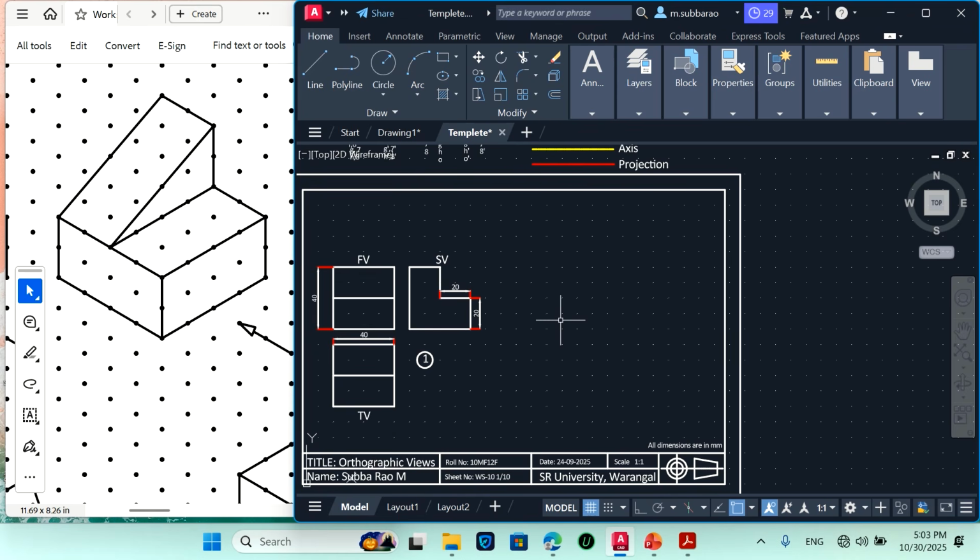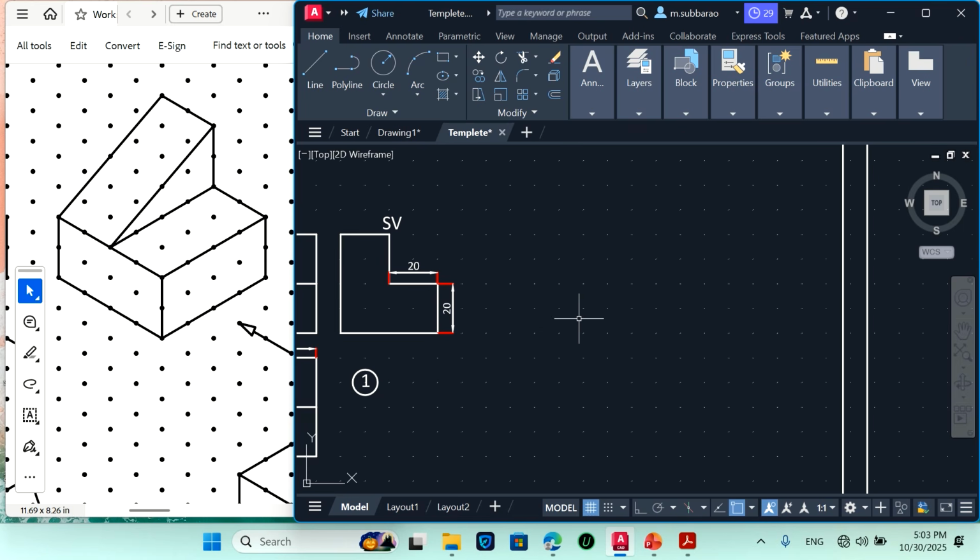So now we will try to draw the second diagram answer here. Now you see the arrow mark is given here. This arrow mark indicates this is the front view. So take the line command, and the left side view is given, so that will be coming on the right side. I need to draw the front view here. Now the snap I need to turn on. So press F9. If I press F9, it will be moving from one grid to another grid. So now I will complete the front view first. 40 by 20, I will complete the front view.